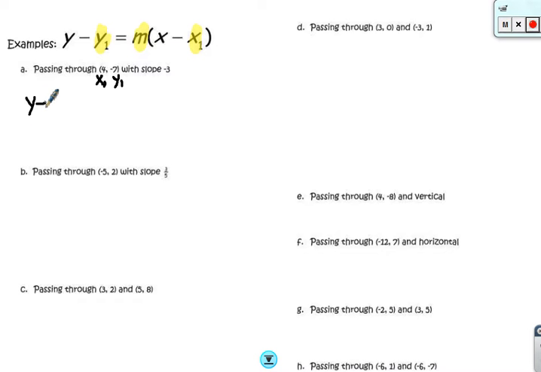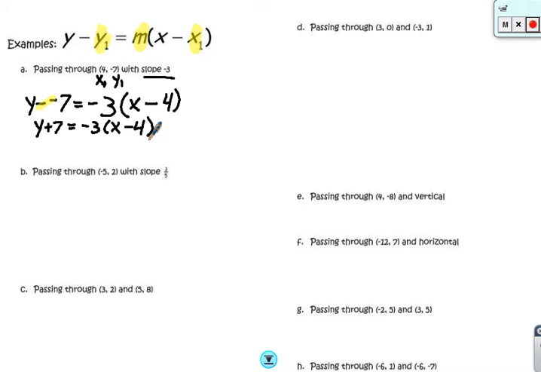So we'd have y minus y1, which was the -7, equals m, our slope of -3, parentheses x, remember that's going to stay the same, minus x1, which is 4. So then if you realize we have minus a negative, and we know that that means addition. So y plus 7 equals -3, parentheses, x minus 4. So the next thing you're all thinking is, oh, I have parentheses, so I need to distribute. So I'd say -3 times x gives me -3x. -3 times -4 is a positive 12. I can bring down y plus 7 because I did not use it. I'm going to rewrite this over here. I kind of ran out of room.